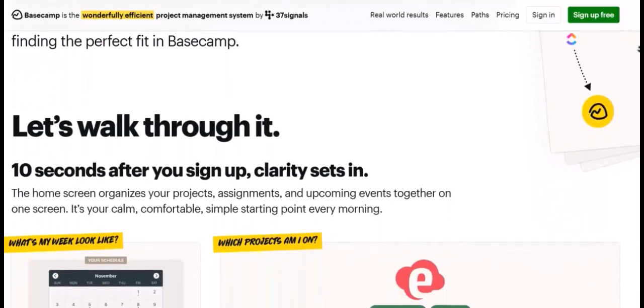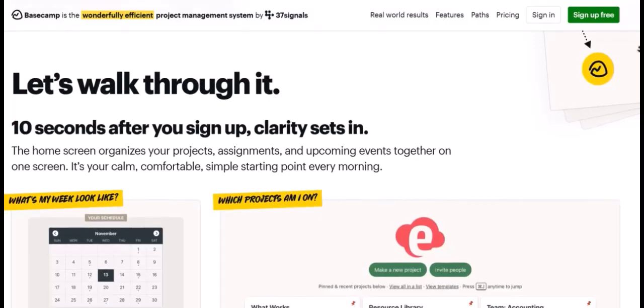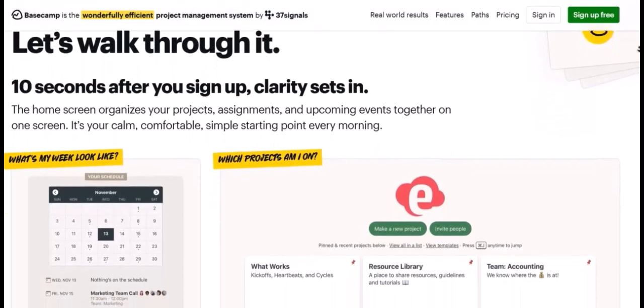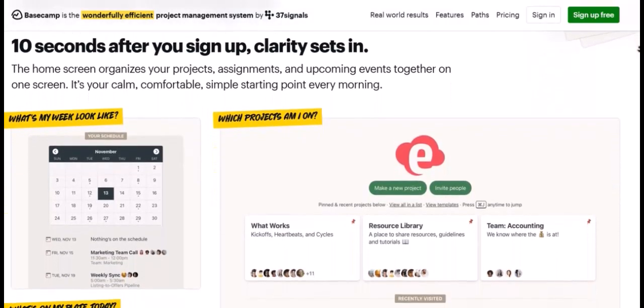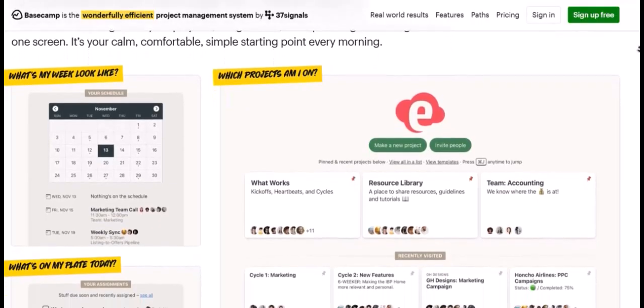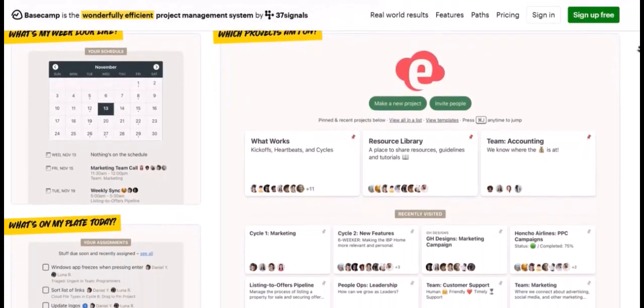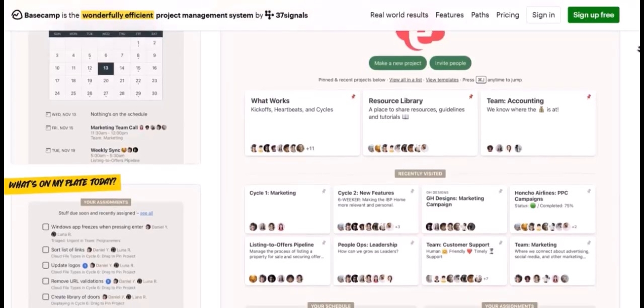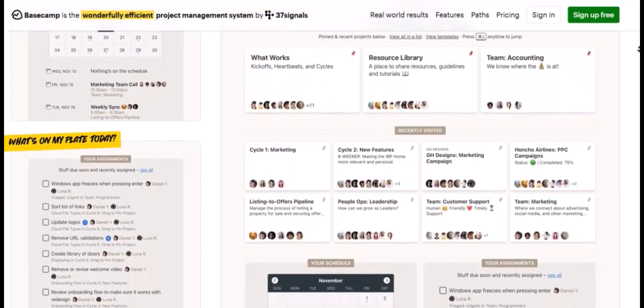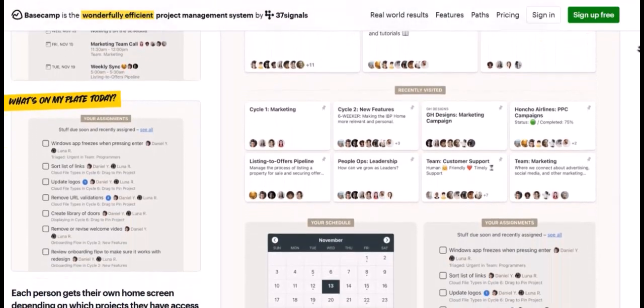As a project management expert, I've seen how effective setup can make or break a team's efficiency in Basecamp. This guide will walk you through practical, easy-to-understand methods for organizing your Basecamp workspace, ensuring your team knows where everything is, what needs to be done, and how to communicate effectively.